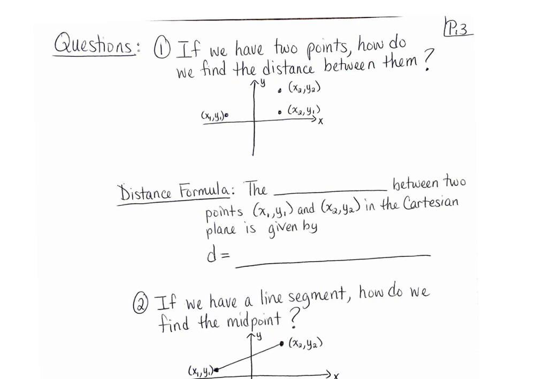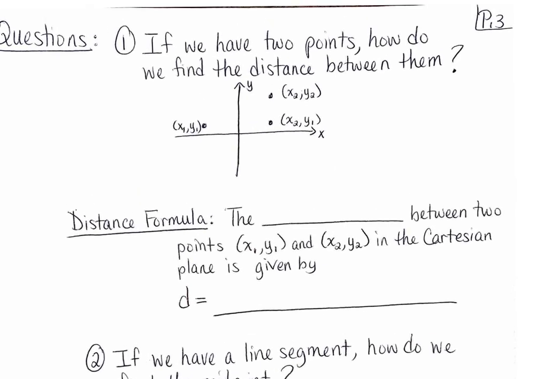So here, I plotted 3 points. x1, y1 is this first point. x2, y1 is the second point. Notice that they have the same y coordinate. And this is x2, y2, okay? Notice that these have the same y. So technically, you have this line, and then here you have that line, and you have this line. A right triangle, right? Which you know, okay?